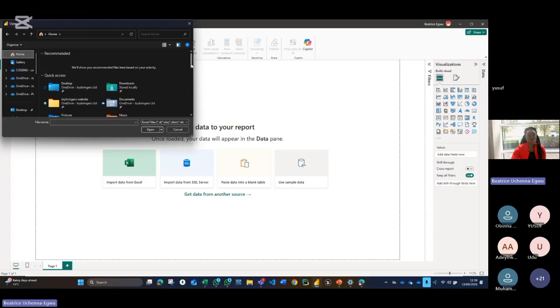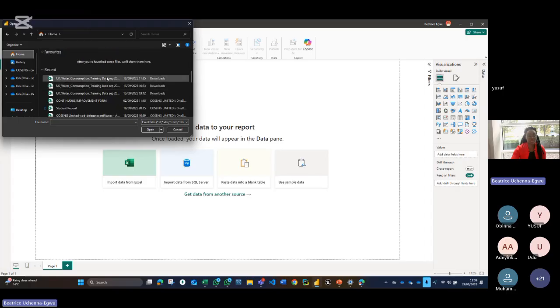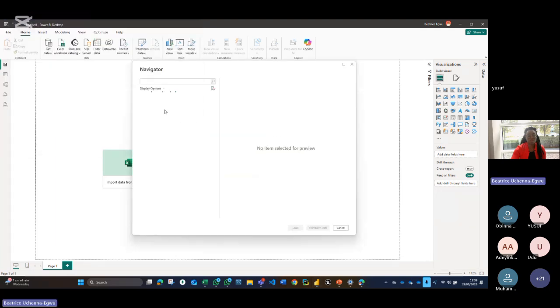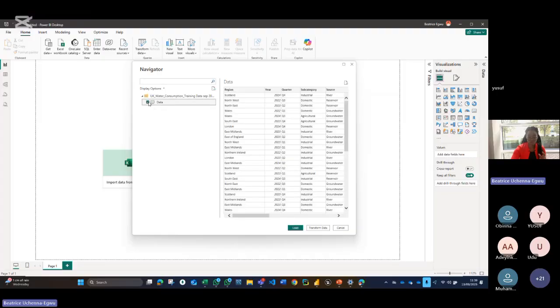Then it will take me to where I have saved my data. So that's this one for me. I'll click on Open. So once you open your data, it will bring up this dialog box. Ensure you click on the box. There's a small cube.